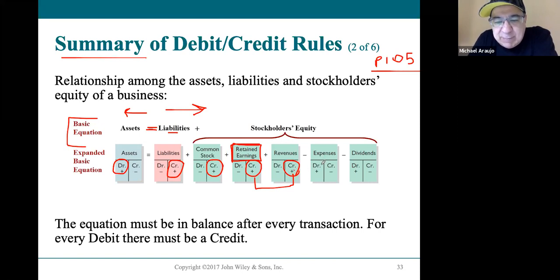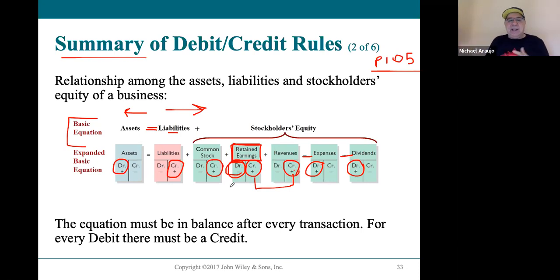However, as you know, expenses take away, and dividends take away. How would we take away from the retained earnings account? Well, the takeaway is on the debit side. So expenses are debits because expenses take away. Dividends are also on the debit side because they take away from retained earnings. It's how these fold into that account again. That folding is important to understand from the first objective.